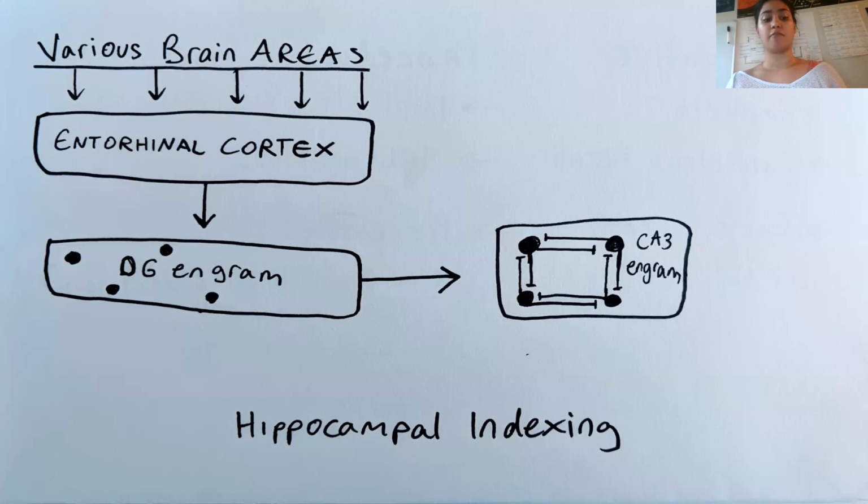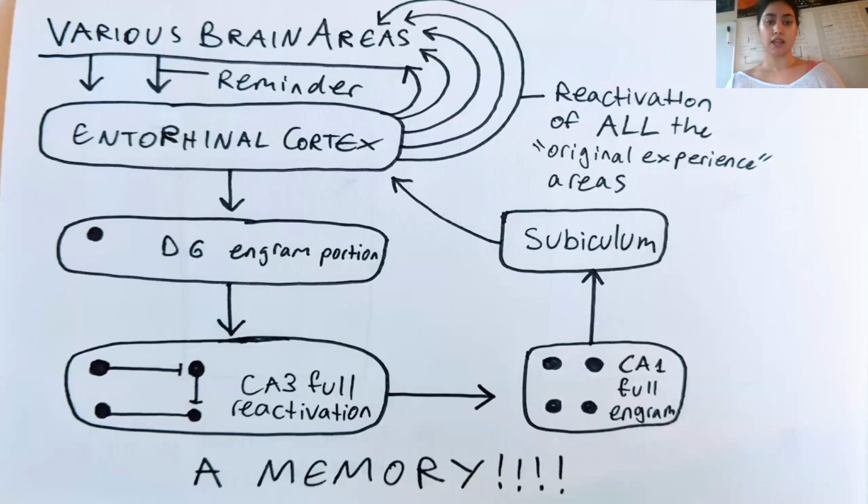And through mossy fiber projections from the dentate gyrus, the sensory information goes to the 3rd subfield, CA3, where the dentate gyrus synaptic terminals have very strong synaptic connections. And also, as we learned in the last class, in CA3, a process called pattern completion happens, where the memory is processed in a way such that the person remembering it doesn't need all of the details to complete this pattern and understand what happened during the experience because of all the reciprocal interconnections in CA3. The memory is then able to be activated in the presence of a reminder.